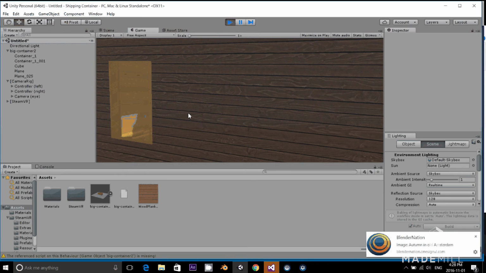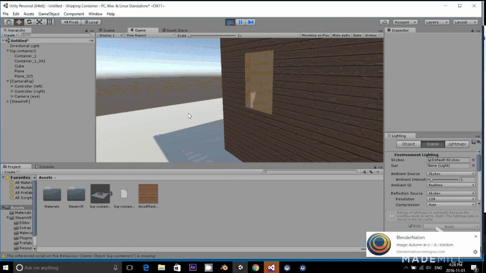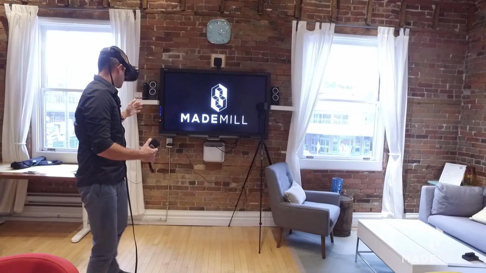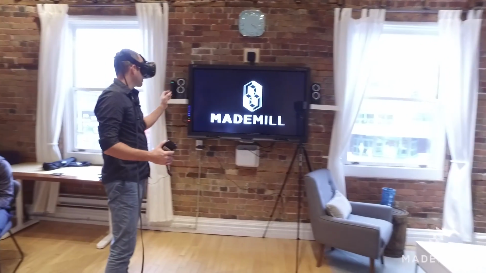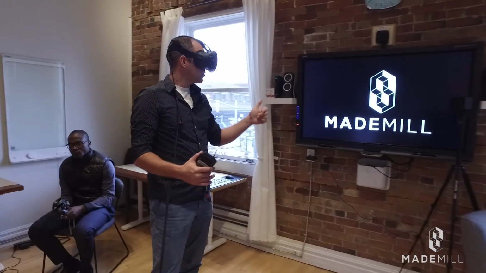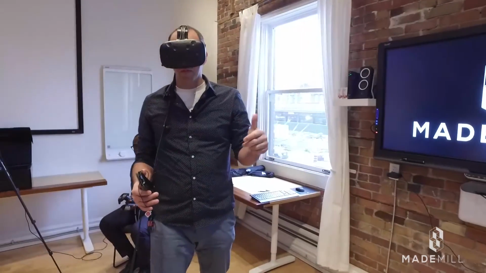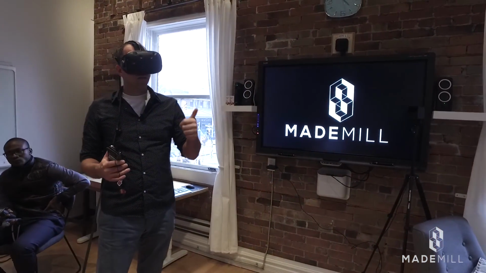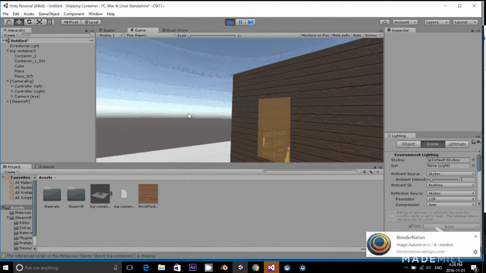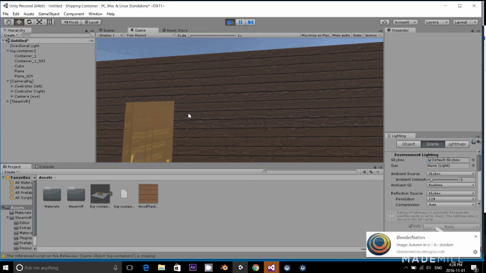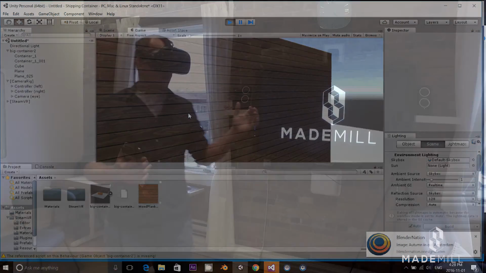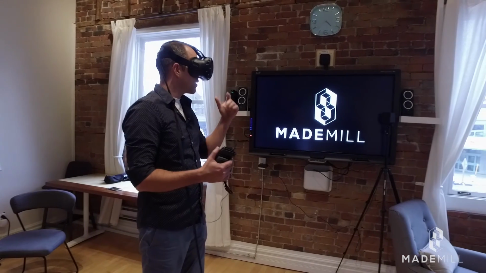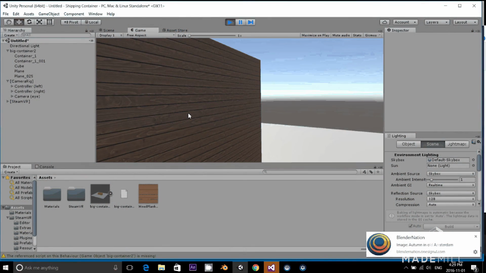And there's a few ways you could let them experience this all around. So obviously they can move around inside their boundary environment. But what you can also do, I'll show you in a later video, is link the hand controllers to also help you navigate or teleport through the space as well. So this gives me a good sense of what the outside of the shipping container would look like with some of the wood siding. That's great. And I'm going to just pause this right now, and then I'm going to move the camera rig inside the container so we can look around inside also.